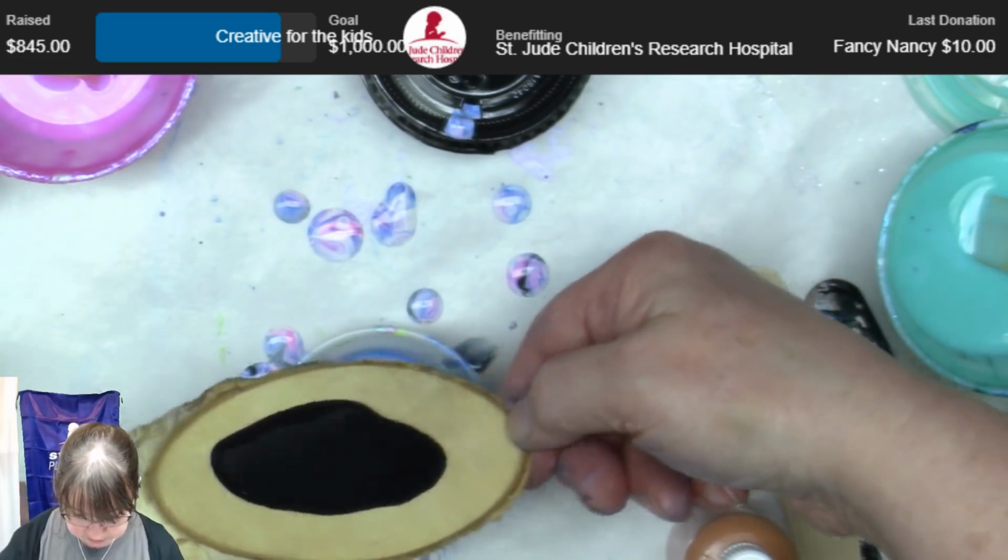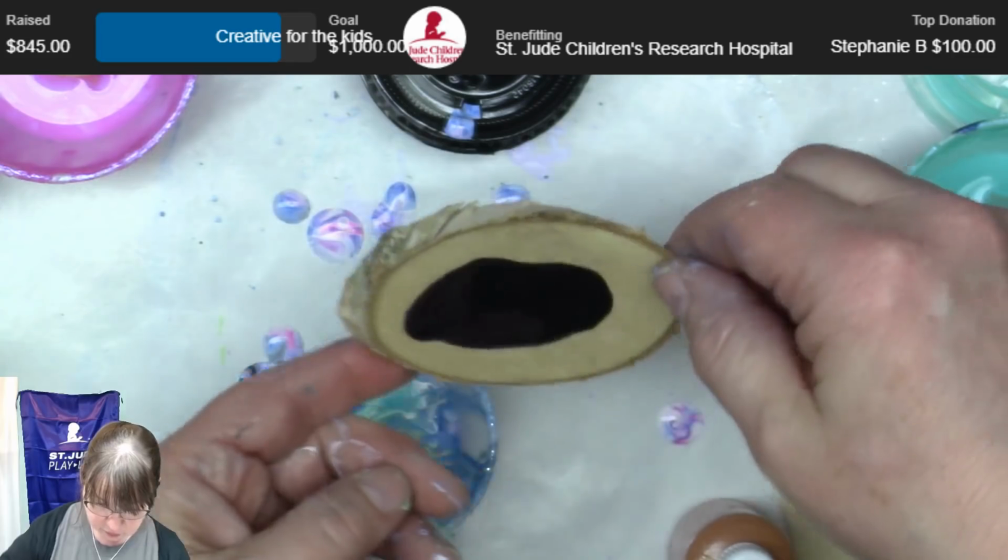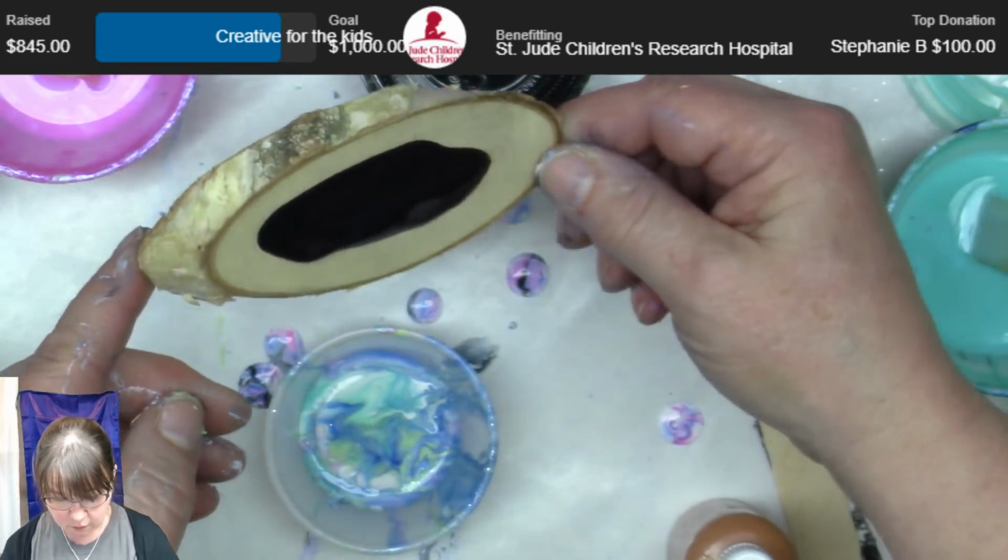And these are all mixed. They are all craft paints. They were all mixed with the Decoart Pouring Medium.